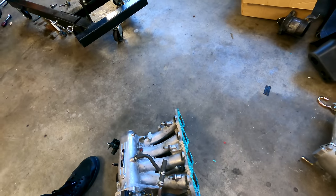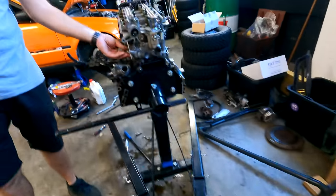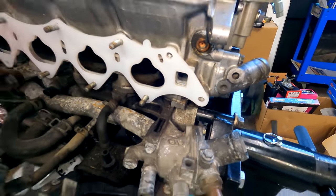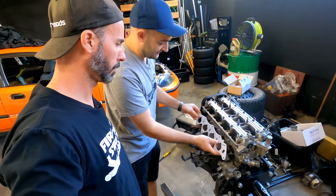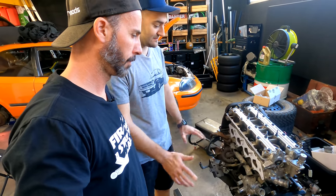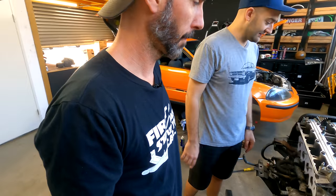We have now worked out over here on Captain Skunky that even though that is circular and that is square, the consensus is it'll be sweet — send it. So this is like a phenolic spacer thing on this plastic gasket. Apparently these are a good thing — they keep intake temps down. I don't know if I believe that, but anyway, the good thing is you've just got to torque them up and be really careful with your torque settings. There's a specific way to do this — put the intake manifold on. This needs new gaskets and all new hardware up here. So we've got some stuff to do.